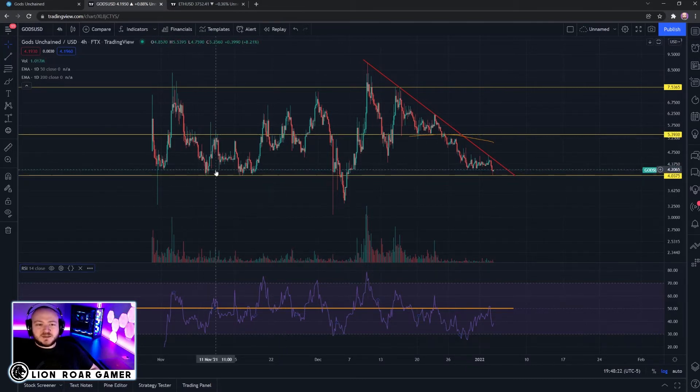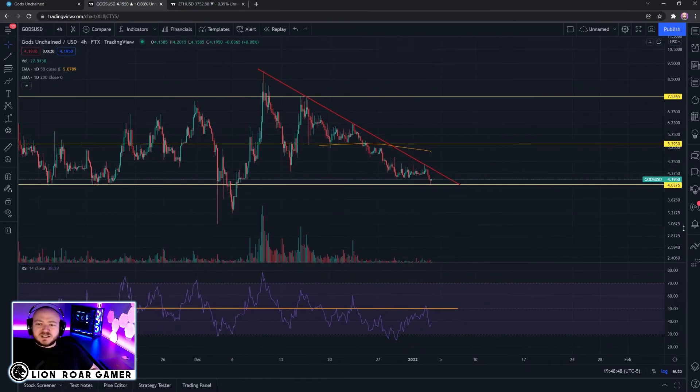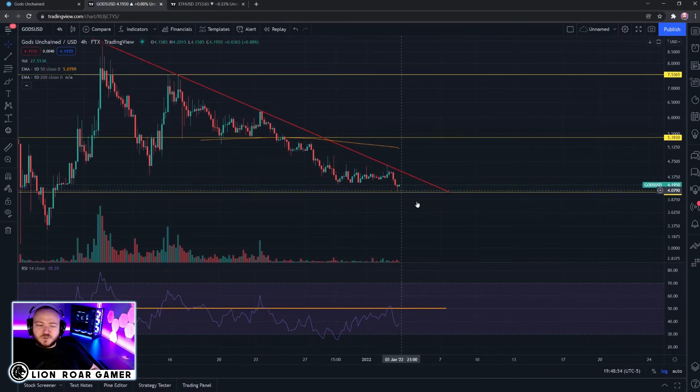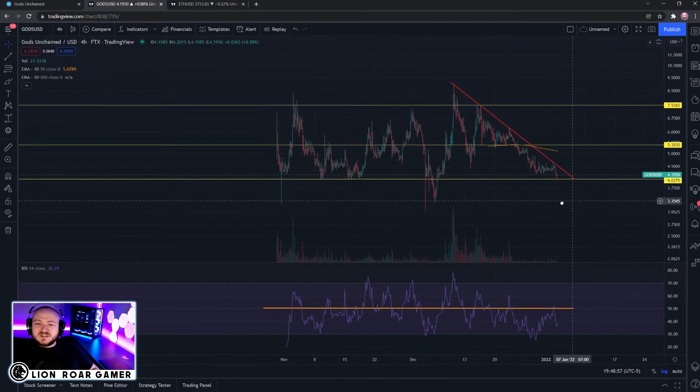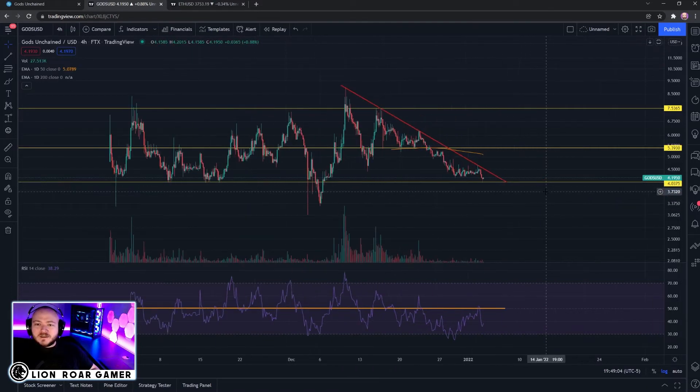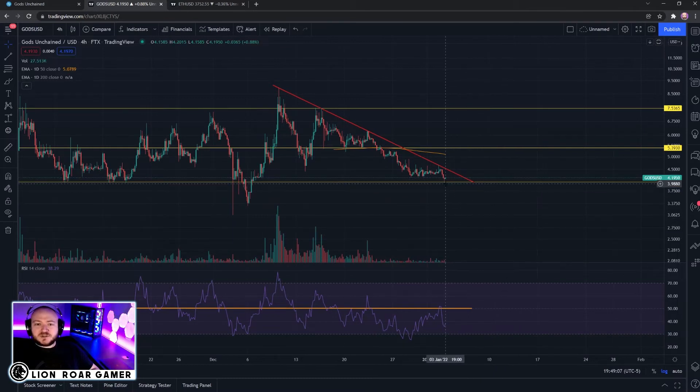When it gets down to the bottom, this is why I'm a little more bullish on Gods Unchained — when it gets down here, it's really hard to make it go lower. People are trying to sell off some more Gods, maybe getting fearful, but it keeps getting bought back up. See these long wicks down here? When it gets down to the bottom like this, these wicks mean people are buying it up every time. We just got a little wick to the line in the last eight hours or so. But what this triangle tells me — because it's been following the trend line up here and following this line down here — is it's got a decision to make: go down or go up.